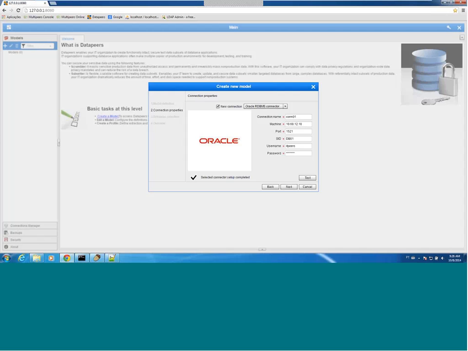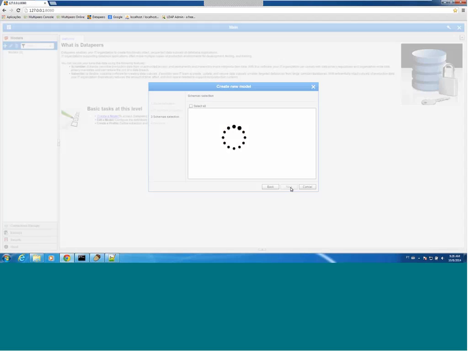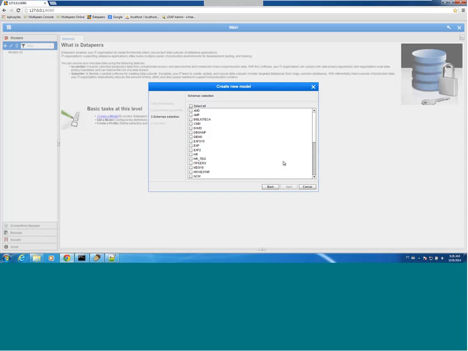And once we've defined our connection, we will see the available schemas from that database connection. I'm using an Oracle database for this presentation. So I have here my database.